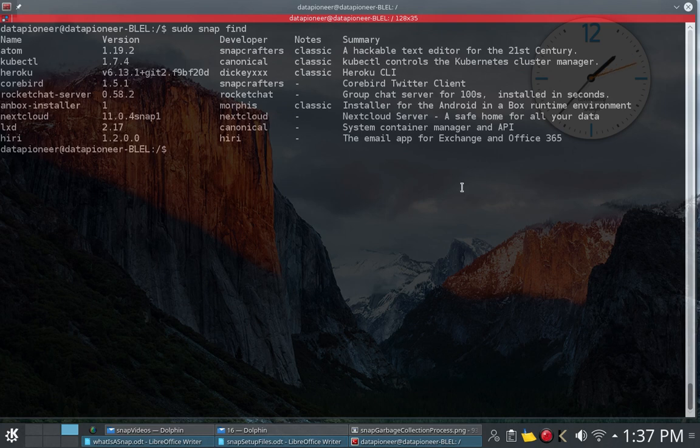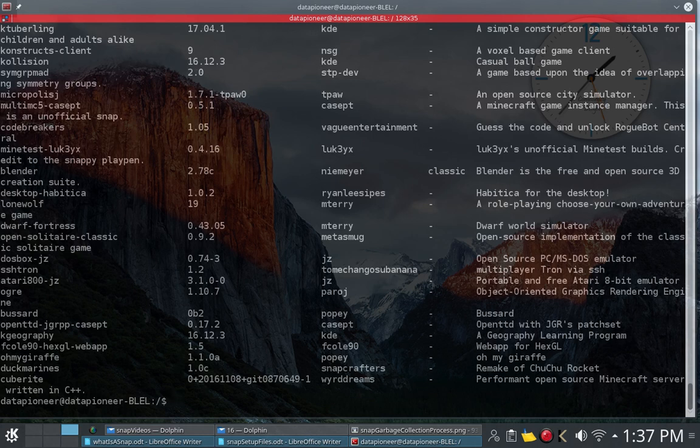Now, if I want to find snaps by category, I can do a sudo snap find, and let's say I want snaps related to games. It's going to go out and look for the games category. Here's Minetest, an unofficial Minetest build. Over here there's the Dwarf World Simulator called Dwarf Fortress. That's a snap you can install. And there are a lot of them.